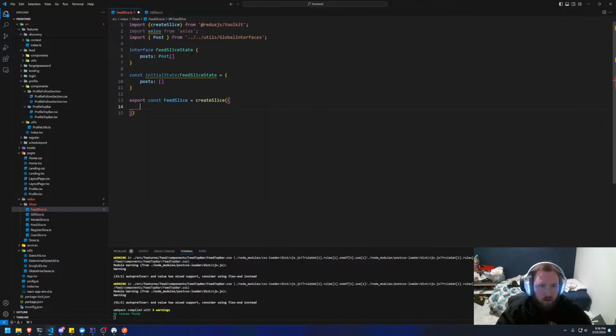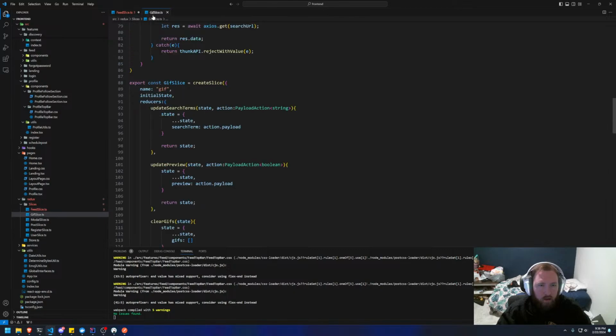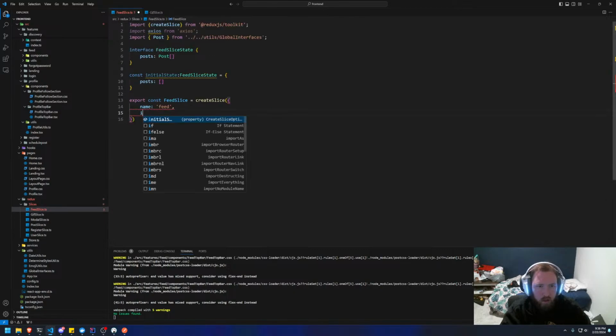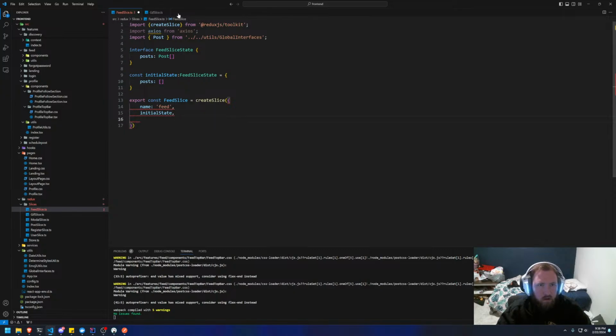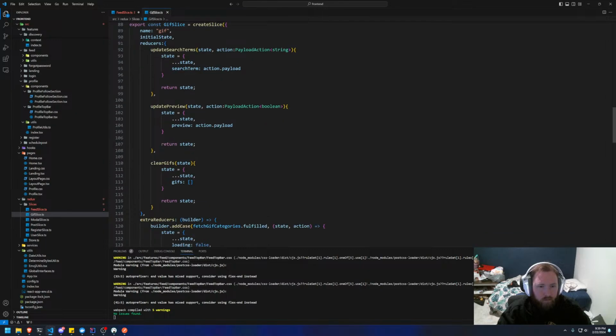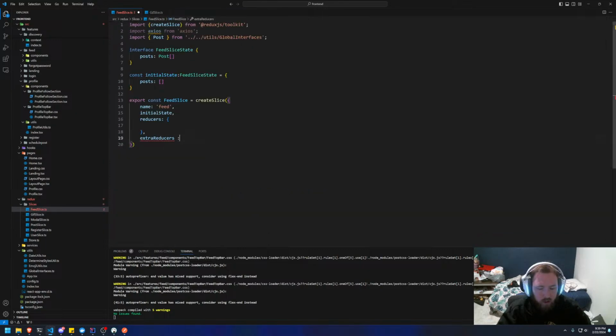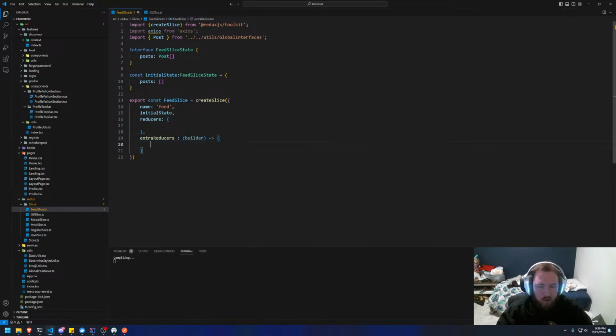So name will be equal to feed, and then after that we need our initial state, and then after this we have our reducers, which will be empty, and then we also have our extraReducers, which has colon builder.